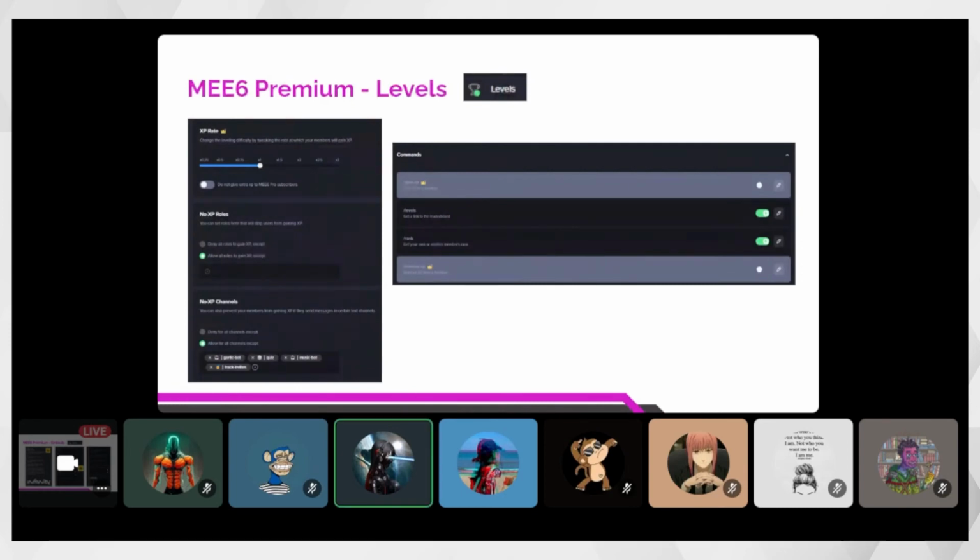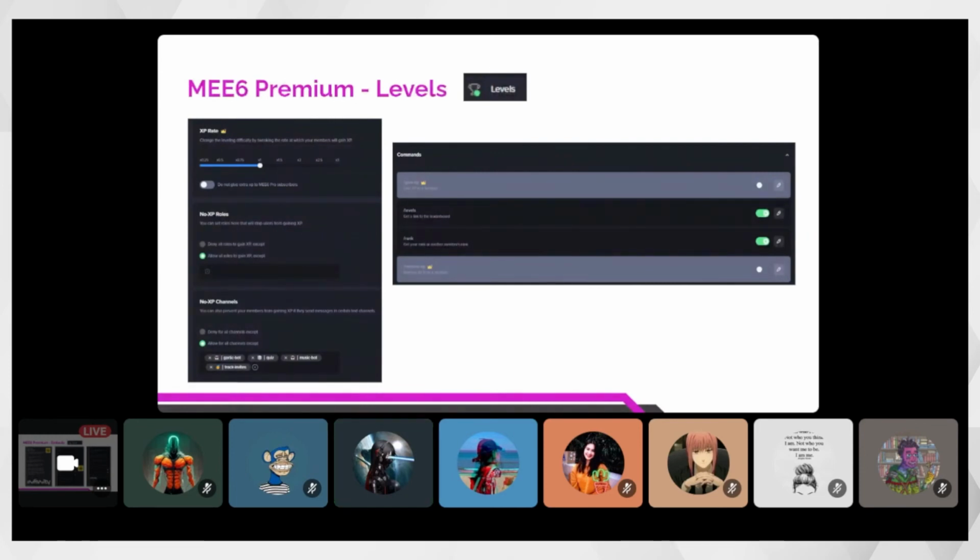And then here, this is really important. You identify the no XP roles. For me, I usually just enable XP on general public channels. But in channels where you expect some people to spam, for example with Gartic bot, whenever there are games, they can spam there, right? And also if you have a spam channel, you don't want those messages to count. You can allow all roles to gain XP except those channels, which are the exceptions.